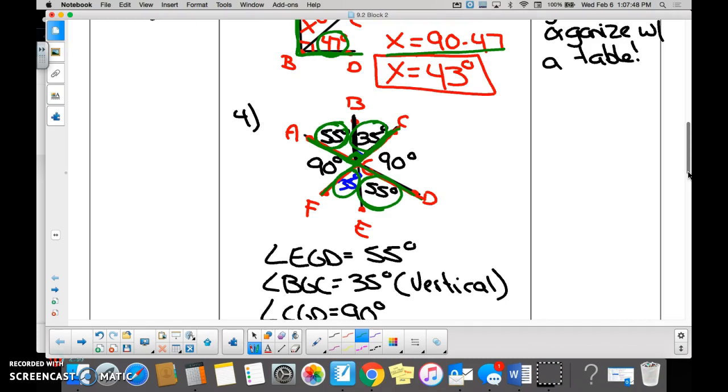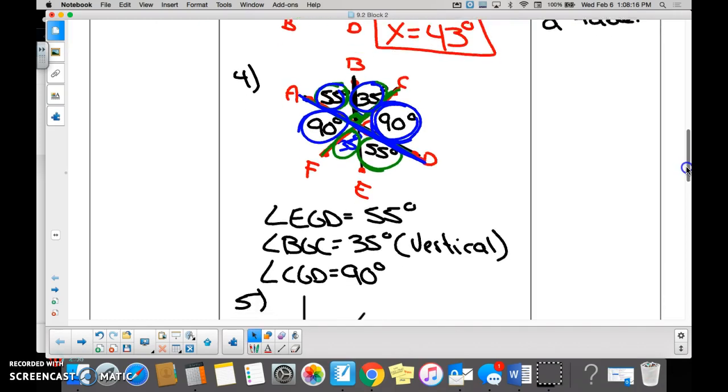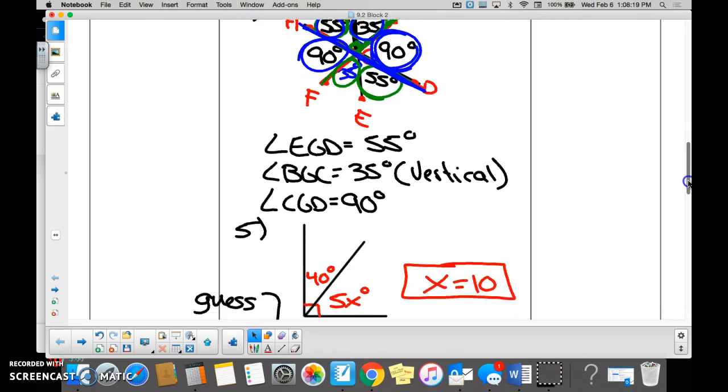Okay, and if you look at our 90s, I'm going to try to use a different color here. Is this a straight line right here that I'm highlighting in blue? Yes. Okay, so if we know this is 55 and this is 35, this has to add up to what, or help it add up to? 90. No, it has to help add up to 180. 180, because a straight line measures what? 180. That's why that's 90, right? Yes. And then if this one's 90, what is this one? 90. Because of what? Vertical. Lots of stuff there, right? So I gave you 1 angle and a right angle measurement. You could figure out the rest.